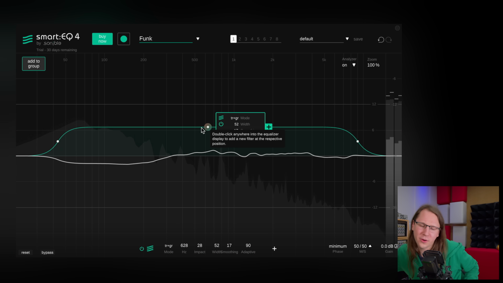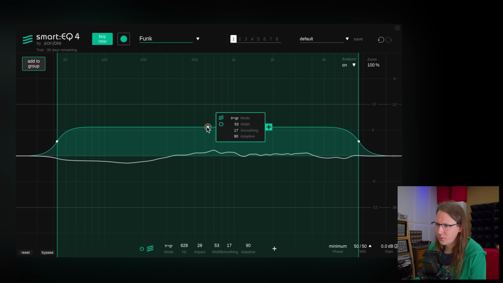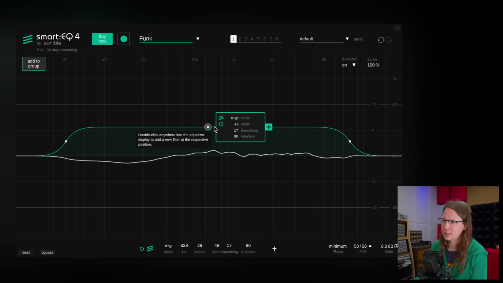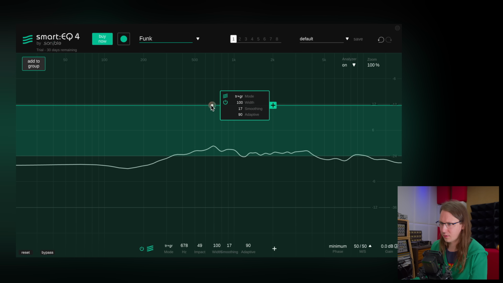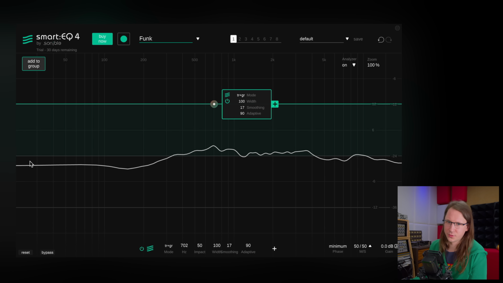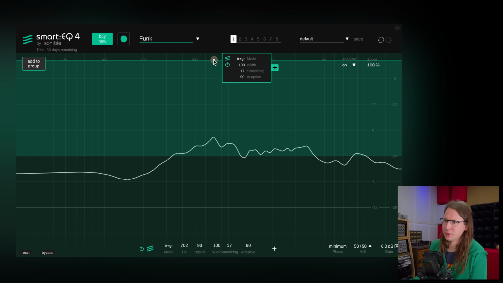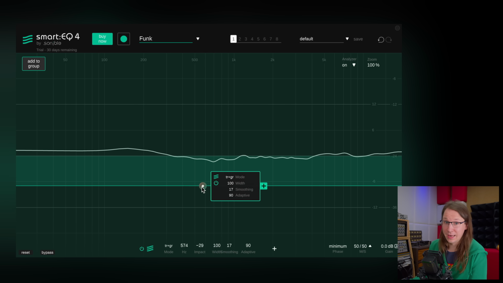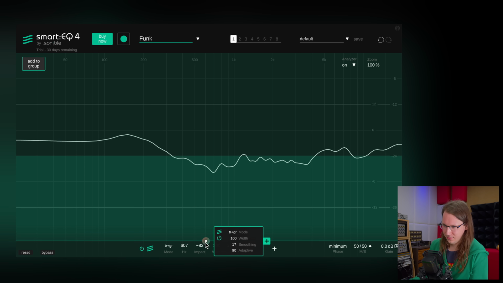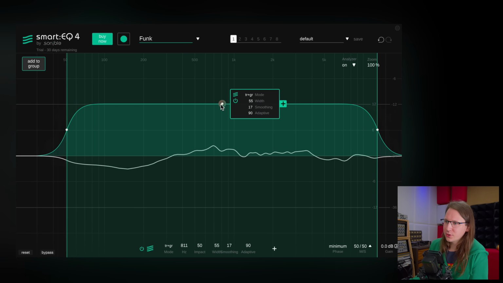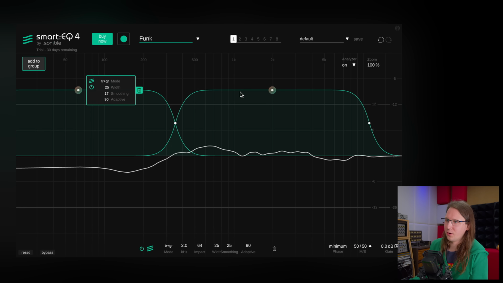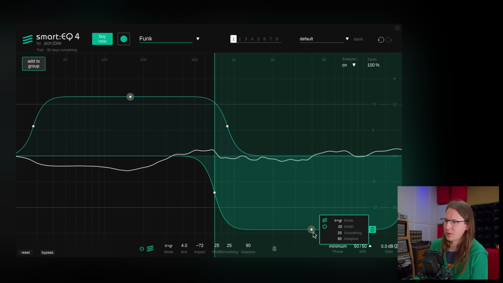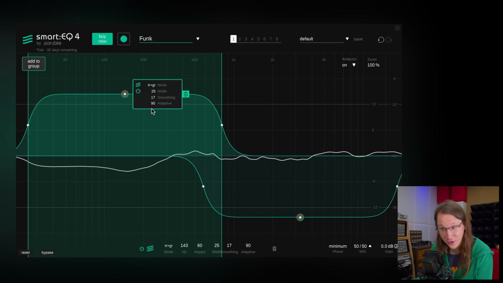So this is for the people that don't know the Smart EQ yet. This green thing is our smart band, and what it basically does is it creates a filter for you. So if we put the smart band all the way to the width and at around 100%, which is I think over here, it now shows you the curve that it suggests you to EQ on. And what you can do with this curve is do it more extreme, less extreme, invert it, so disagree with it, and even invert it a lot. And what you can also do is only do this at a certain band. And of course you have the possibility of splitting it into smart bands where you can disagree with one part of the spectrum and agree with the other part of the spectrum.